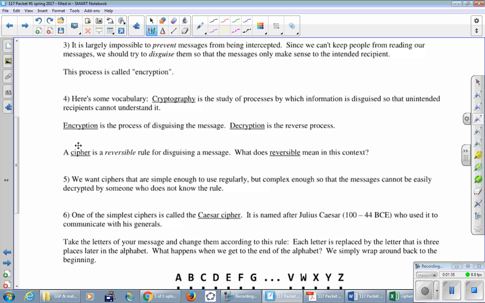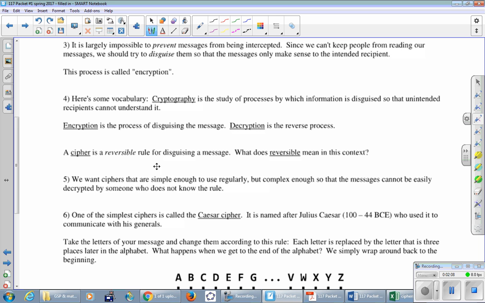Okay, so here's one example of a cipher. Take the message that you are trying to encrypt or encode and replace every letter with the letter A. So for example, if the word is mathematics, then you replace all 11 of those letters with A, and so it'll just say A, 11 of them. And so we have successfully encrypted our message into 11 A's, and then the person that wants to read our message will not have the ability to get back. This cipher, where we replace every letter with the letter A, is not reversible.